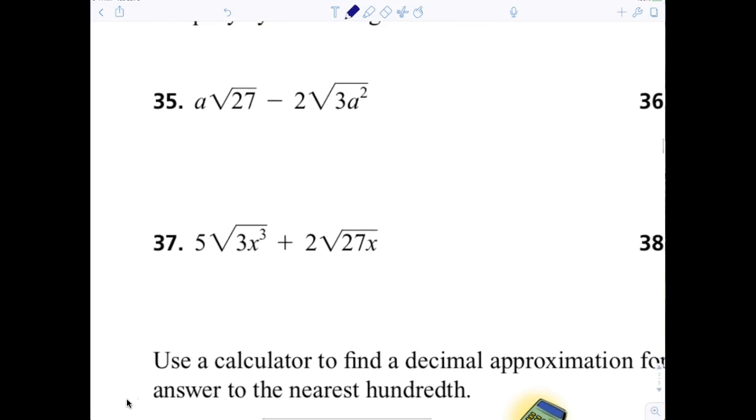Now the hard part. The reason it's a hard part is because we're introducing some of the variables that we did last week. When I say it's hard, it's really not hard. It's just a little more confusing when you introduce radicals with variables. So somebody tell me what the square root of a squared is. A. A is correct. So now watch. A, and then 27 breaks down to what? So I want everybody to put 9 times 3 minus 2.